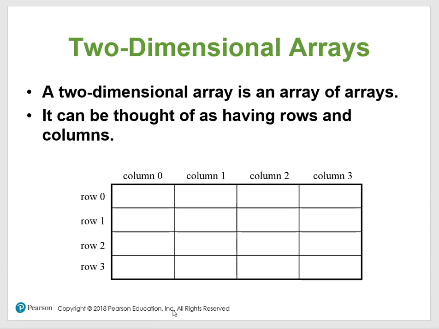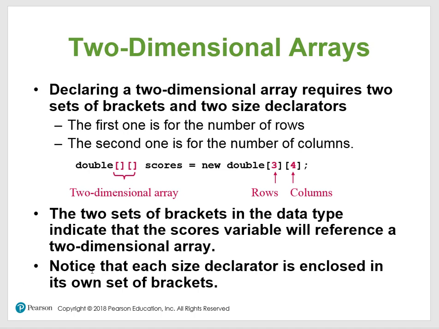I'm going to talk to you about two-dimensional arrays. This kind of looks like an Excel spreadsheet. Does that look familiar? Each one of these cells has an address. For example, this is row 0, column 0, and all the way down to row 3, column 3. This is row 2, column 2. This is row 3, column 0. So it has an address, is my point. It gives you the number of rows and columns.